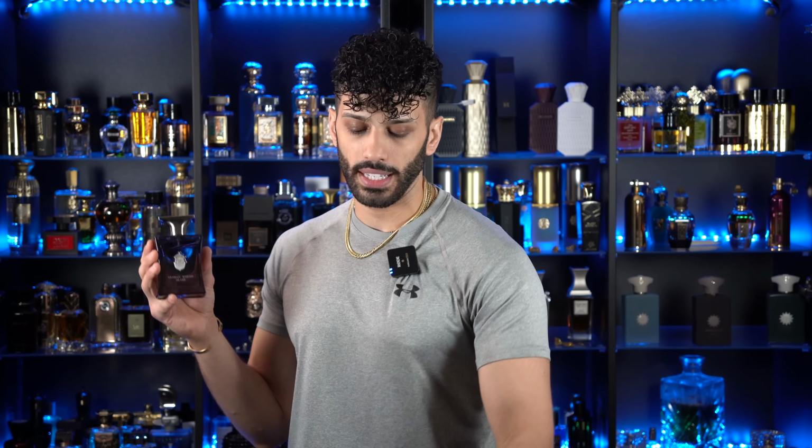Much lighter than something like this, and for that reason, the versatility of this one is even more. So basically, you can rock this one any season or any time that you can't get away with rocking Parfums de Marly Layton. For around 150 bucks, that's a good deal. I wouldn't really spend any more than this, but nevertheless, a niche fragrance for around 150 bucks, that's also another factor that makes this one of the only ones that you absolutely need.